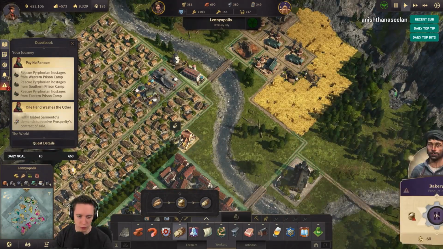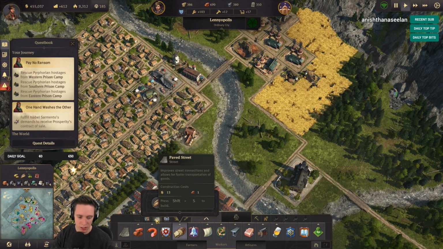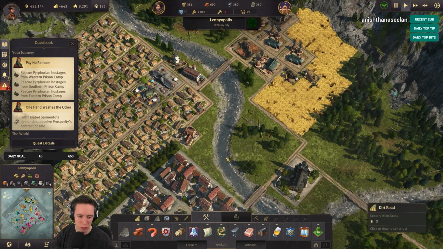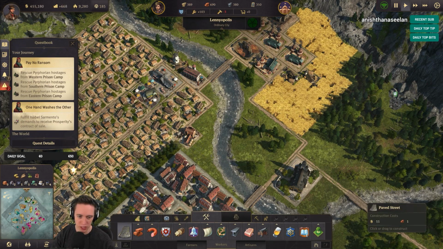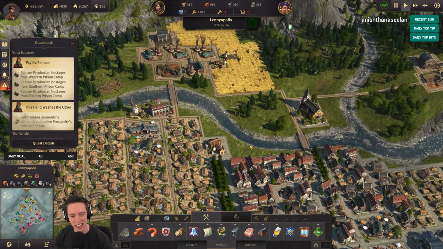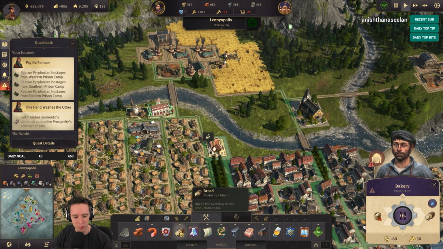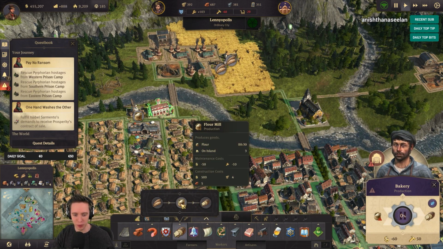This area that I've created over here, this first island that we got, really is not particularly well optimized, if I'm being perfectly honest with you. I'm actually thinking about settling on another island and making that my main capital. I'm not entirely sure if I'm crazy for saying that.